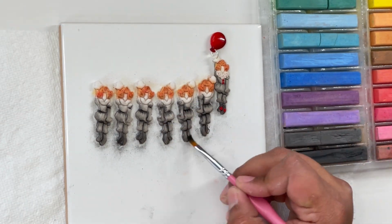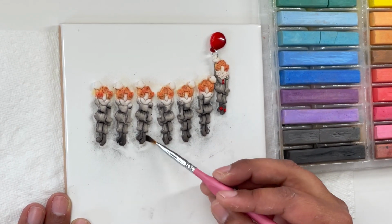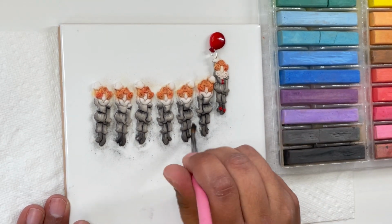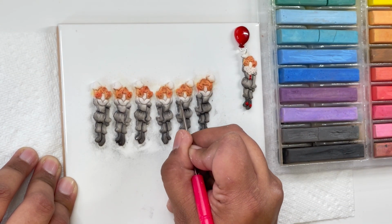So now I'm going into his top little ruffle, and also if you get any of the chalk pastels on his face or hand or even around his little collar, that's nothing really to worry about, because once he's done baking you can always just go in with acetone and clean those pieces up.